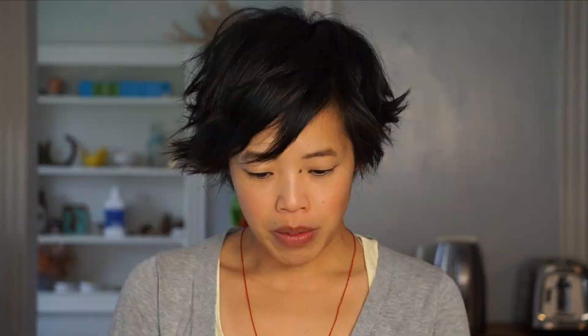Isostor Patkis. I've had Patkis before and I loved it — it was a mint chocolate bar. But I think this one's a little bit different because it's Isostor, and I don't know what that means. Maybe it's half vanilla, half... I have no idea. It smells minty, which is good enough in my book. Let's give it a taste. It's milk chocolate and mint. Much sweeter than the Fatsa dark chocolate I had earlier, and more milky. The texture is completely different — almost more brownie-like in the middle, a little bit chewy and crumbly, but rich. In terms of sweetness, this is much more typical — I'd say something more akin to an Andes mint. Lovely.